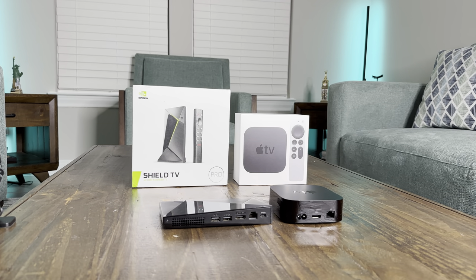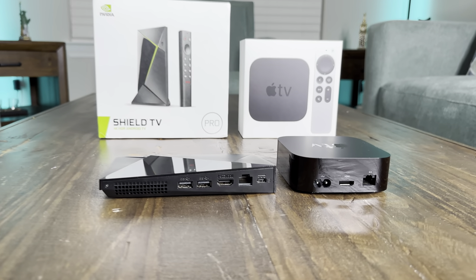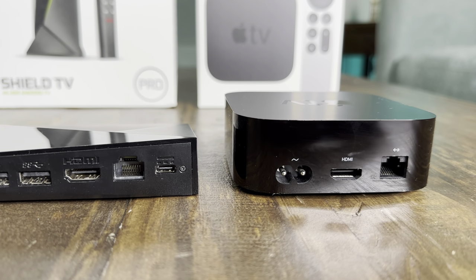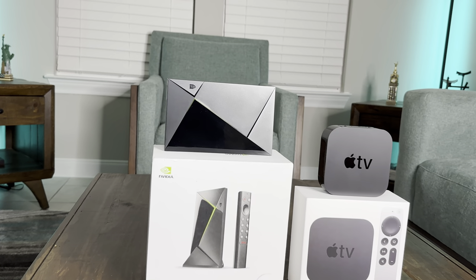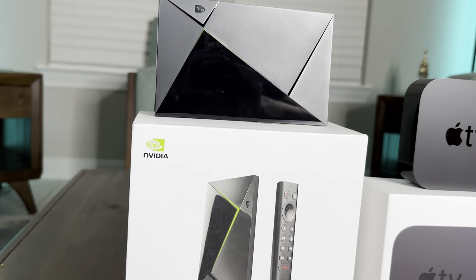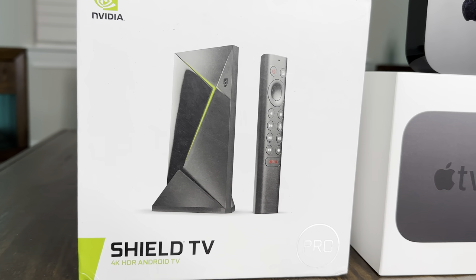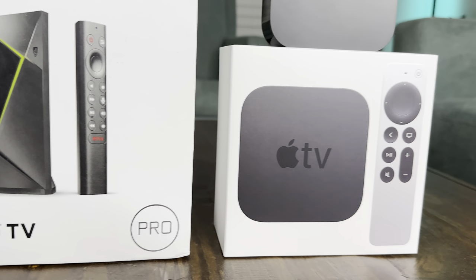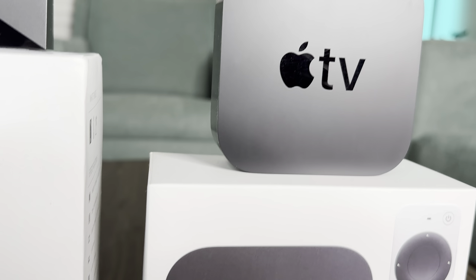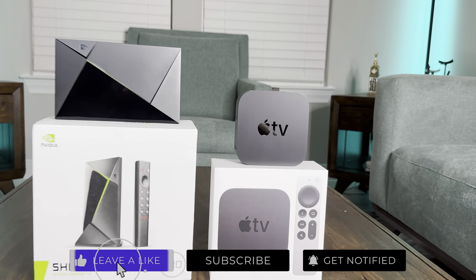We have to wait for Apple TV to release 4K 120Hz, which we don't have at the moment. On pricing, the NVIDIA Shield TV 4K Pro is $199 and Apple TV is $149. If you want a lot of features that are practical for a home theater system, I'd say go with NVIDIA Shield TV. But if you want ease of access and simple stuff and your TV doesn't have the Apple TV app, then go with Apple TV. Let me know in the comments what situation you're in — I usually reply to all comments. I'll see you in another video. Until then, peace out.